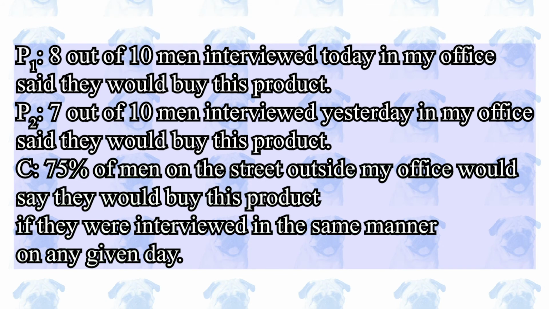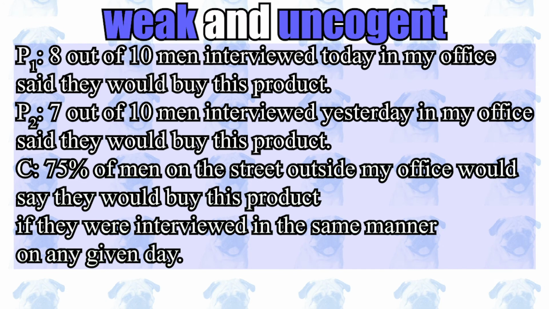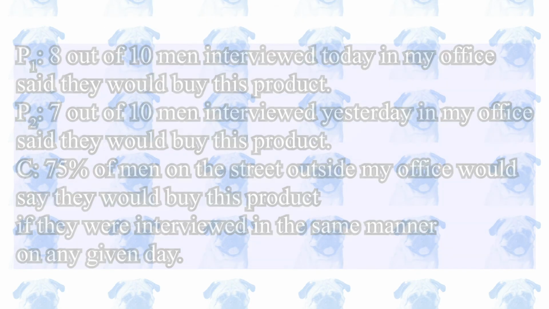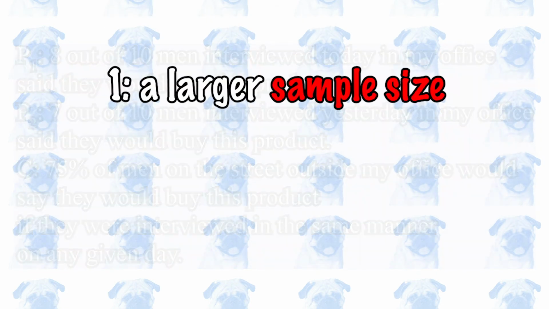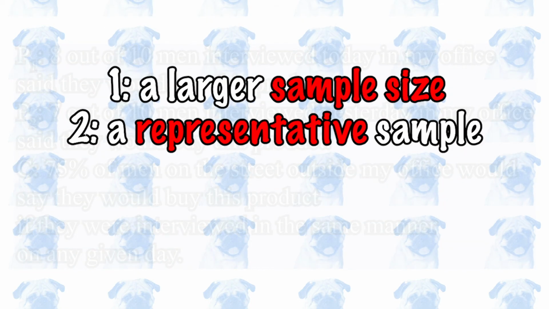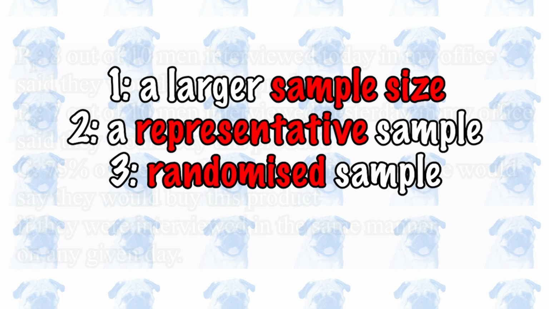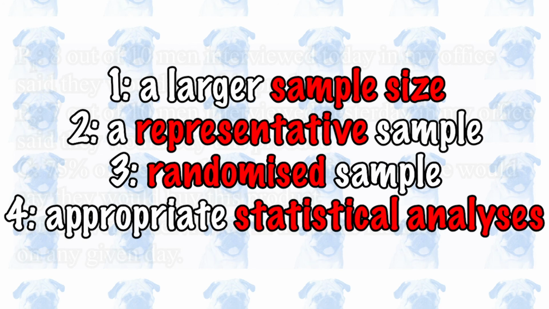This particular argument is evidently weak and uncogent because the sample size of 20 collected very informally over 2 days is not exactly reliable. To make it stronger, you should increase the sample size and make sure that the sample is representative and randomized, and that appropriate statistical analyses are performed on the collected data.